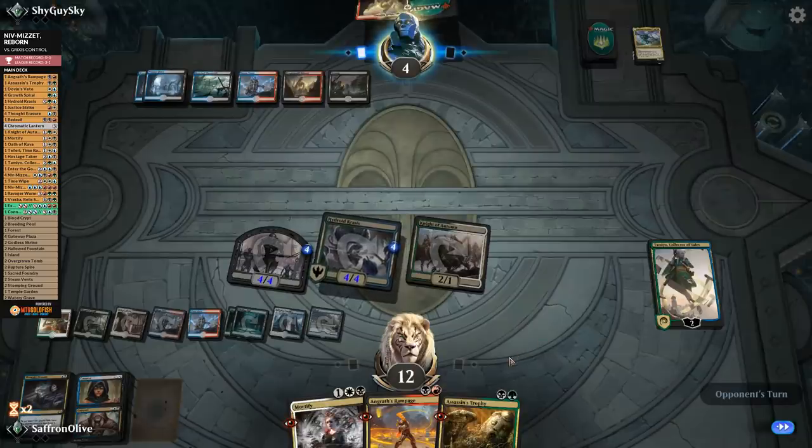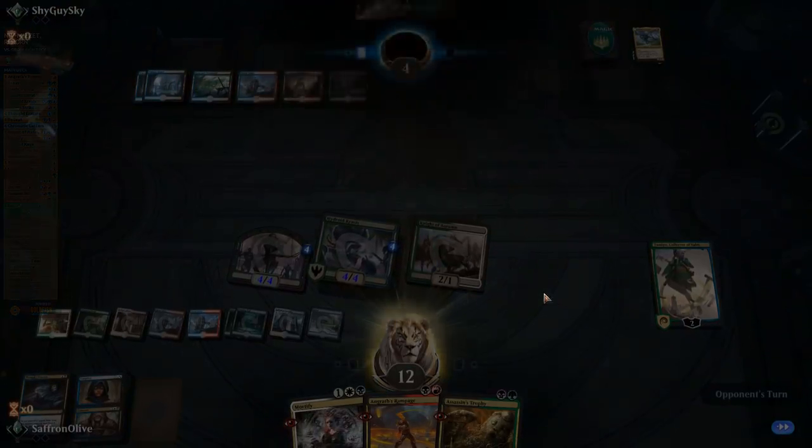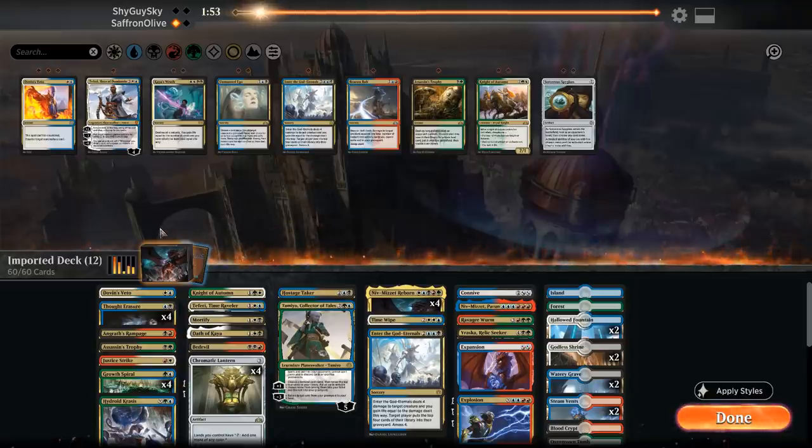And feels like game to me. What a comeback for Niv. Pota scoops it up. Whoo. Okay. This deck is so sweet. Niv is absolutely busted. It is a broken Magic card. It is so good. Okay, what are we doing?